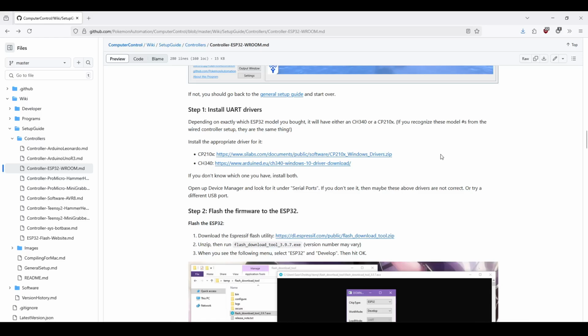So let's go back to the wiki on GitHub where the download links are posted. So we'll do the CP210X first.